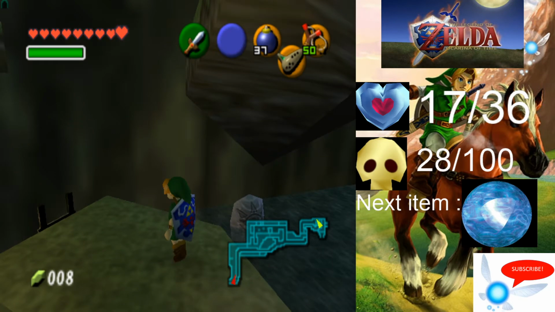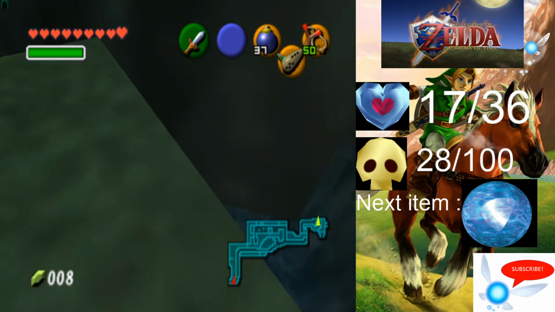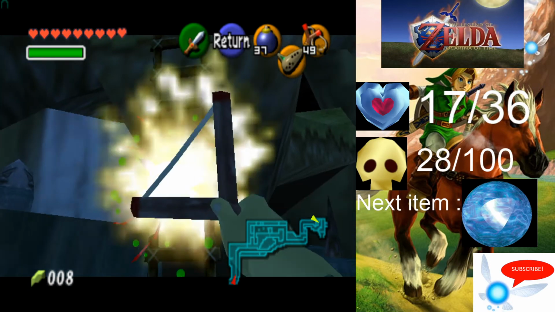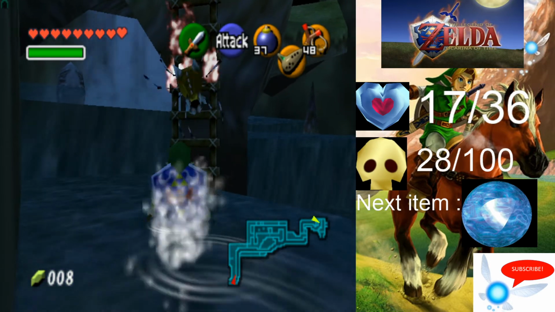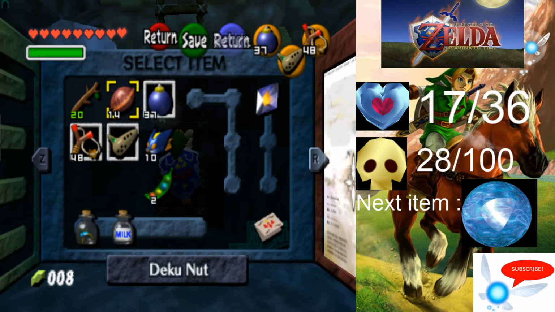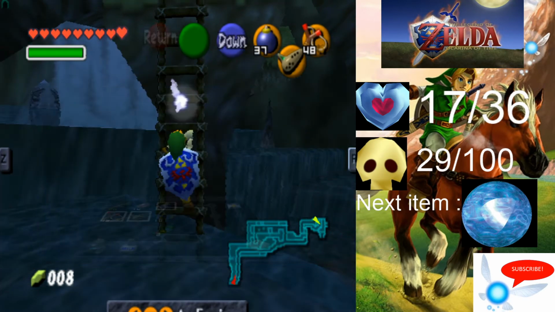So try not to fall into the water where it'll take you down the current, because that will pull you all the way back. And I'm going to shoot this skulltula here twice, and then we're going to climb up. And skulltula 29 is ours. So now we have that skulltula.